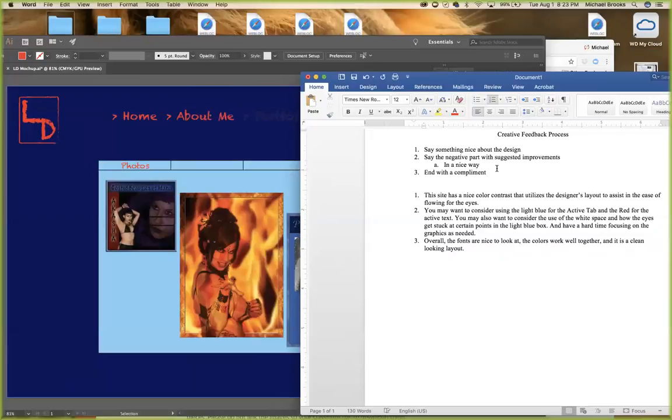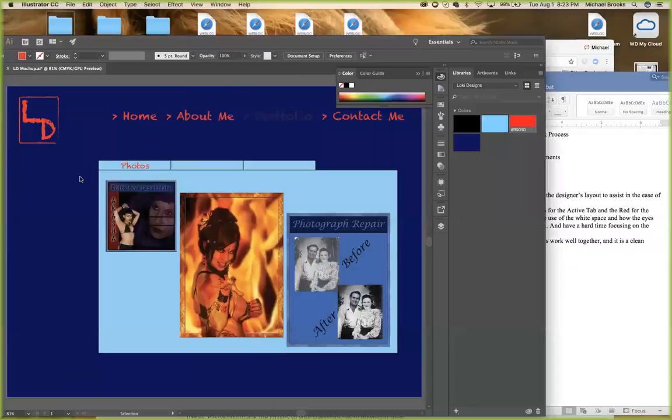So as you're going through it this week, I want you to actually look at that, and that's what you're going to do. Now, this is going to be one of my pages. I haven't created the other two yet. I may just change it and use the three of these if I want. Notice I have my photos and my photo repair. Really, I'd want to separate those two.